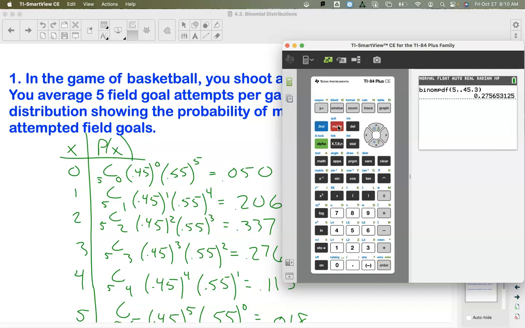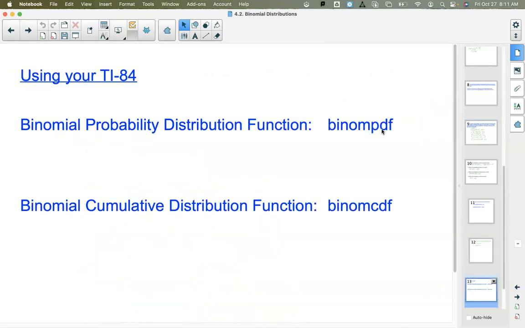Very quick. I could make up a scenario and say, hey, instead of five shots, what if we took 200 shots? And I wanted to know, what's the probability if we took 200 shots that we would make 100 of them? Binomial PDF. Now the trials is up to 200, and I want to know, okay, probability of success doesn't change. What's the probability of making 100 of them? Okay, about 2%. Pretty neat, right? So that is our binomial PDF function. It gives the probability for a specific x value.